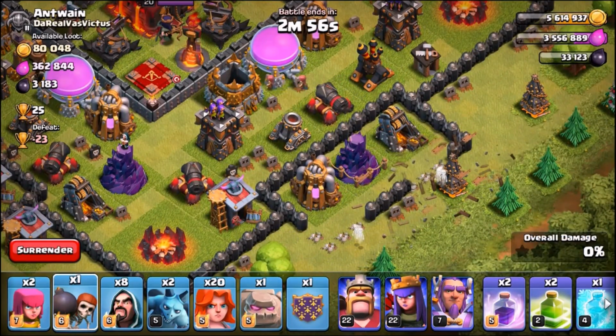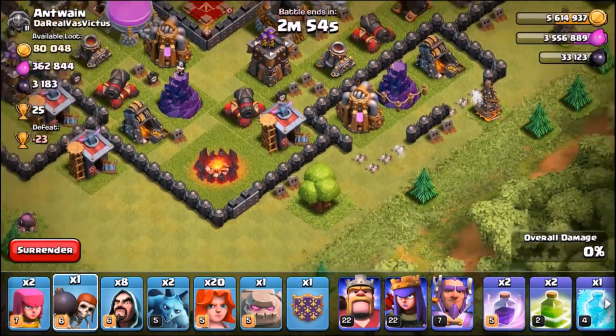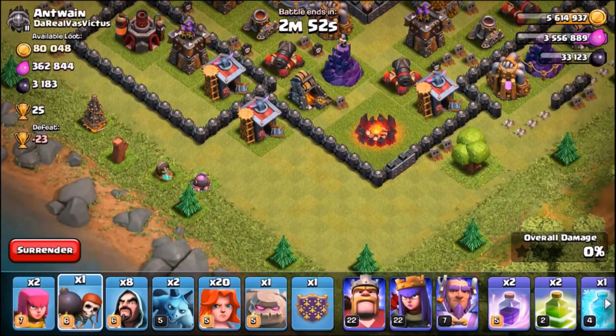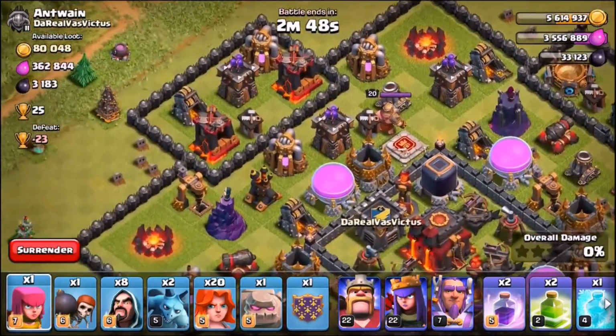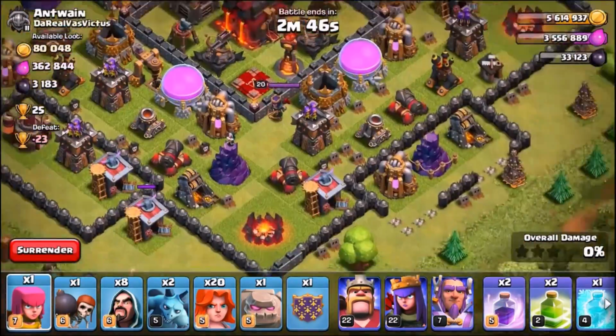We got 2 jump spells. We only really needed 1, but it doesn't matter. We're going to be using the 2, of course. So we're going to drop down the archer just to take out that building there. And any more buildings around the outside? Nope, that's it. So let's go in for this, guys.